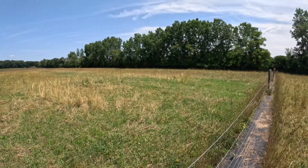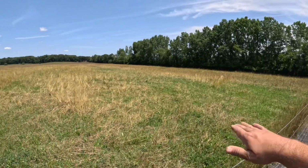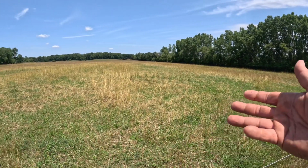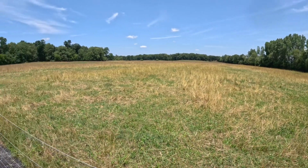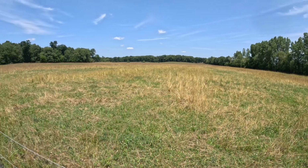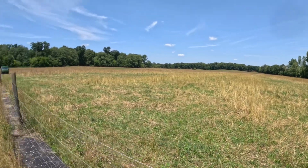Look at the regrowth. I realized that I was laying down so much grass over the soil, it was taking weeks for that grass to get up through there. The sunlight couldn't get to it. And although I believe that's a good style of grazing, when you're dry and you can't get a long enough resting period, it doesn't work.